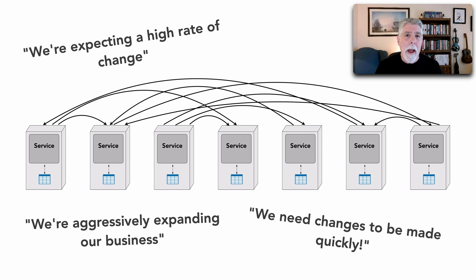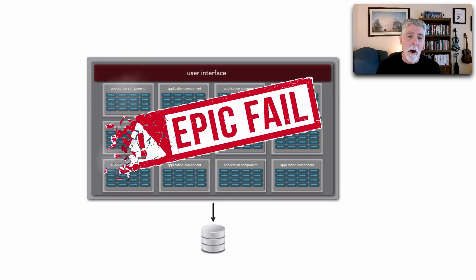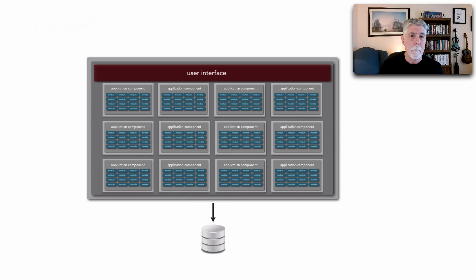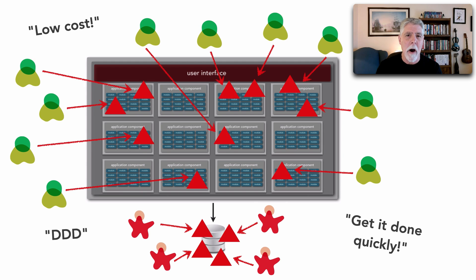Every request requires all of this functionality — in other words, the shape of this problem was really not conducive to individual, separately deployed functions. Now let's turn to the other problem we had, with the modular monolith. The shape of our problem was low cost, get it done quickly, very tight timeframes, and domain partitioning — and certainly the shape matches that very well. But there was another shape of this problem we didn't take into account, and that was constant change across this entire monolithic system. That's the shape of this problem.